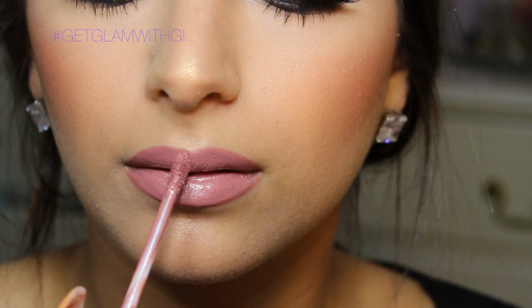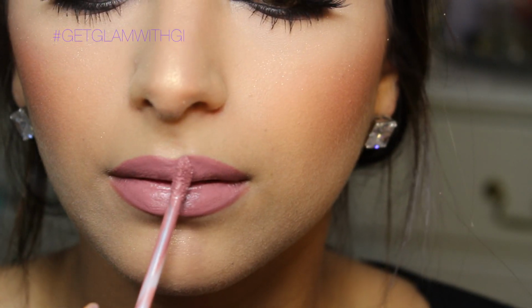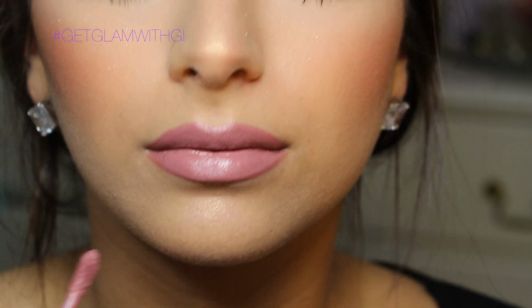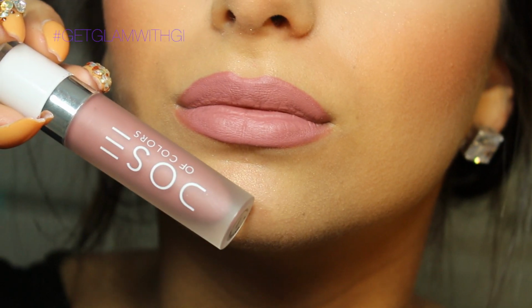This color is just everything. It's just perfect in every way. I'm obsessed, and I probably said obsessed too many times, but really, it's beautiful. Love it. Now I'm trying to get the all-nighter spray by Urban Decay to work, and I'm just messing everything up, but whatever. Now it's time to do that hair.